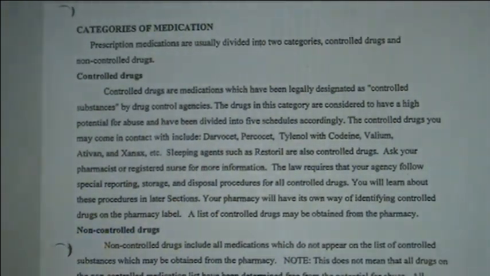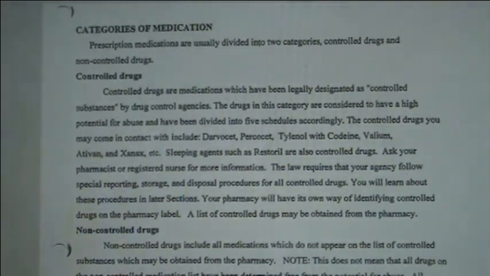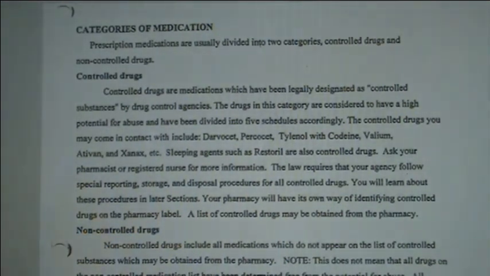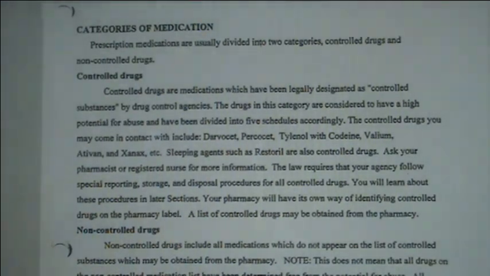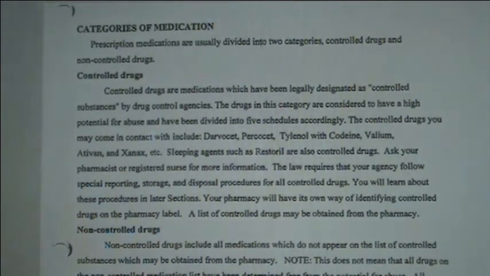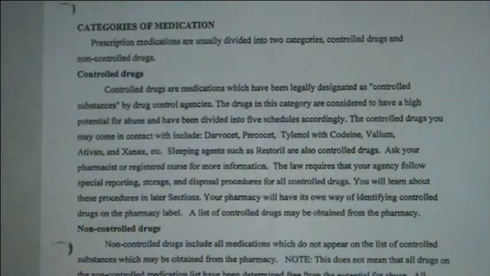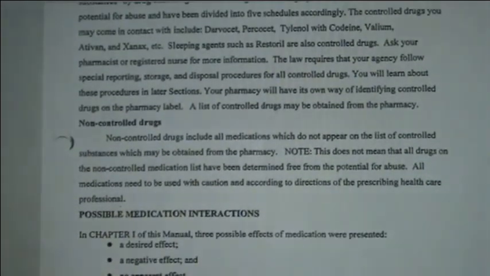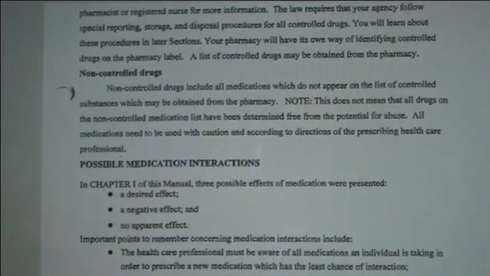So let's say you have a file cabinet where you keep your regular medications. That file cabinet is supposed to be locked anyway. But if control medications are being ordered, inside the file cabinet, there must be another box with a lock where the control medications will now be kept. So that way you must unlock the file cabinet, open a drawer and unlock another box to get to the control medication. That's what a double lock is. Double lock is not when you have two locks on the same file cabinet. So that will not be double lock. So that's in a nutshell all about control medication, but we'll look at an example of how to fill out the control sheet later on. Non-control drugs are just the rest of them.